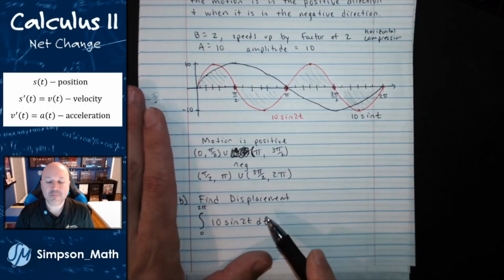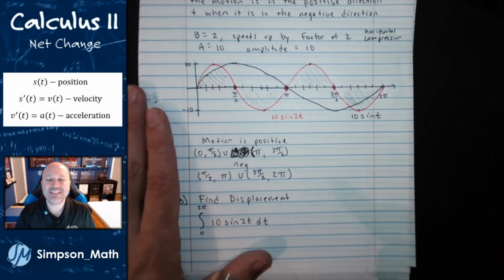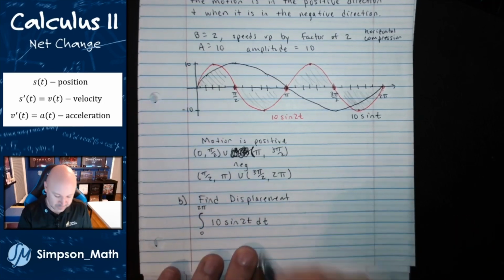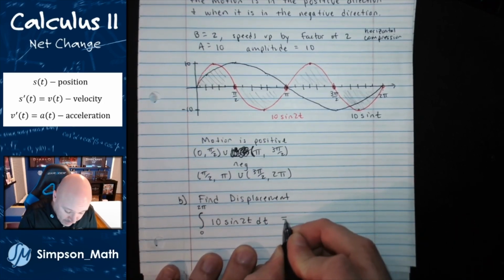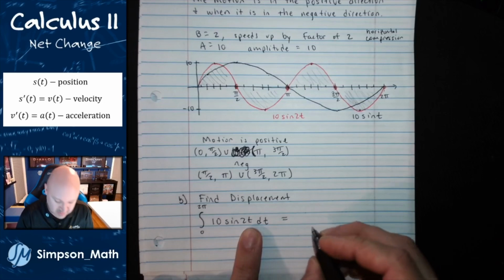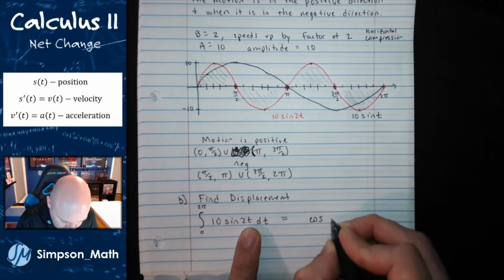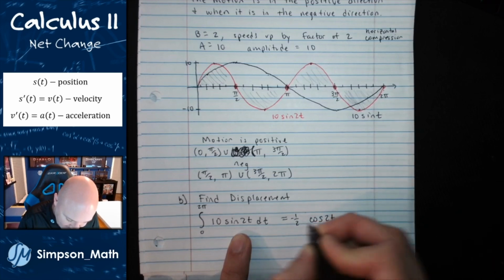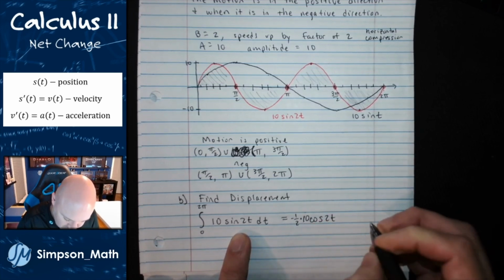Also, though, this is talking about the antiderivative. Let's go find that derivative. Maybe if I have a picture of it, I can talk about it more easily. Okay, I know how to do this. The antiderivative of sine would be a cosine. The argument's going to stay the same. This is going to be cosine 2t with a negative 1/2 out front, and I still have that 10 coefficient.